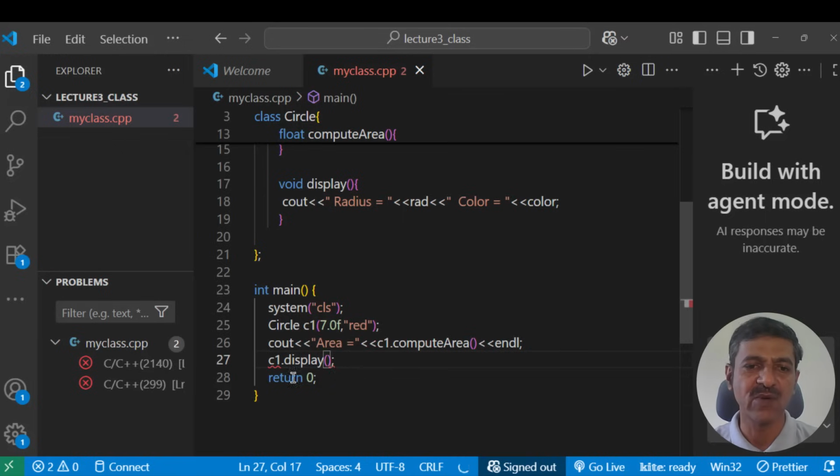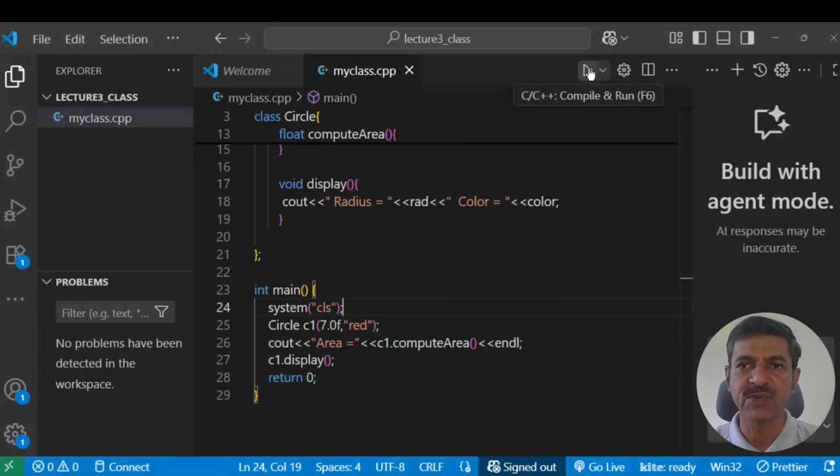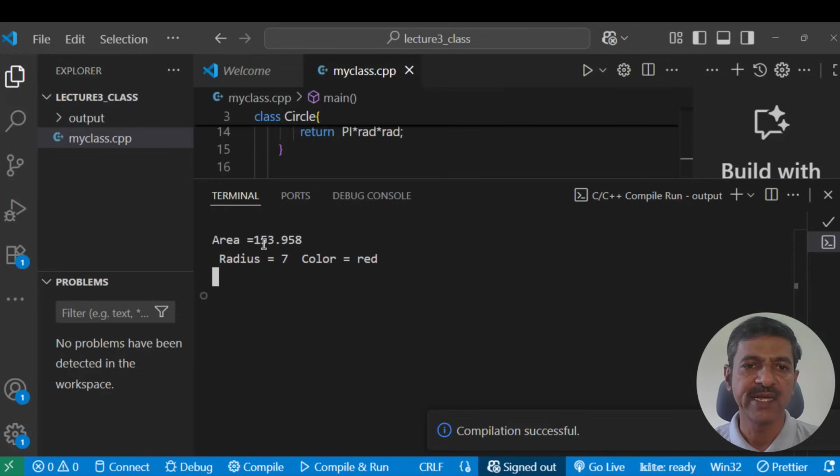You simply have to call c1.display. Don't cout the output of this function, because display is not returning anything. Compute area is returning something, that is why I could do cout here. All right, so now if I run the program, you will see area equal to 153.958, radius 7, color of the circle is red.